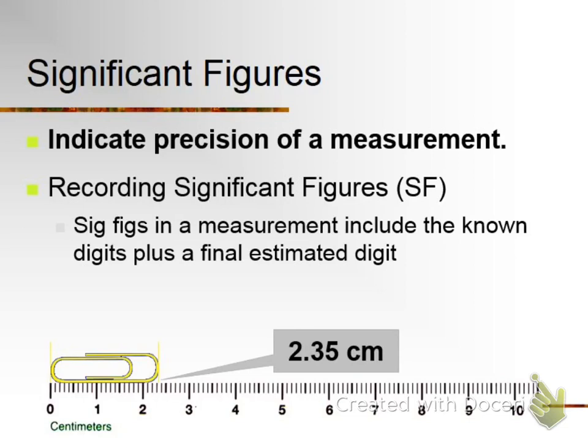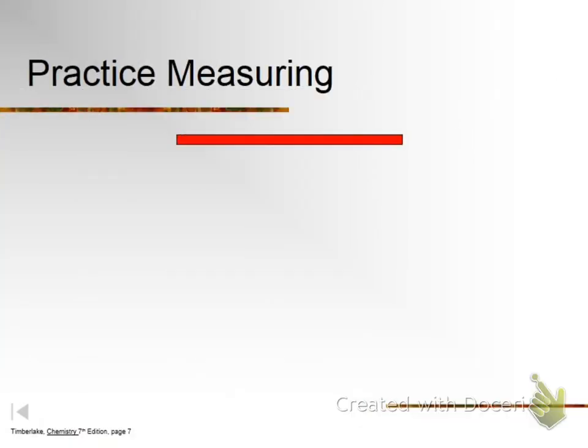So there, the 2.3 would be certain. We know it's at least 2.3. The 5 on the end would be uncertain. It would be an estimation. And on the estimation, there's not a right or a wrong. It's how you visually see it, okay? Because I see kids in there arguing about it. If you think it's 0.35, you write 0.35. If your partner thinks it's 0.34, let them write 0.34. That last digit is an uncertain digit.